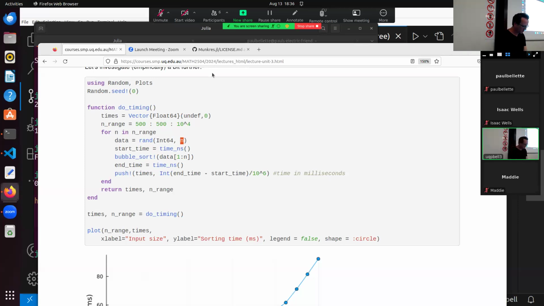Try and do the fewest number of calculations, or in sorting's case, try and do the fewest number of sorts you can. That's going to be always in the back of your mind if you're trying to come up with how to do these things. That's what you should be doing. Never try and do something twice if you don't have to.